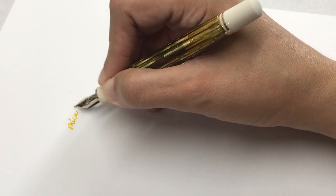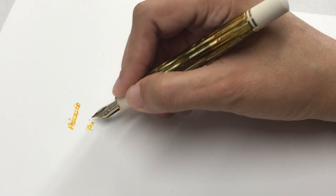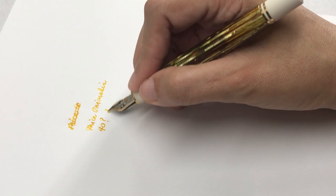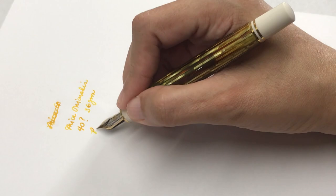As you can see, the pen writes so wet that it doesn't look like an extra fine nib anymore. To my eyes, it is much closer to a medium. And that is really my preference. I prefer very wet fountain pens because they are better at showing shading, which is what we call it when the handwriting shows up darker in some of the lines than the others, as you can see here.